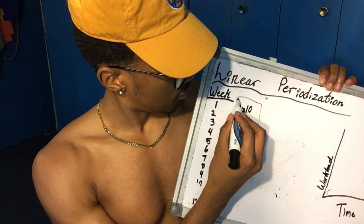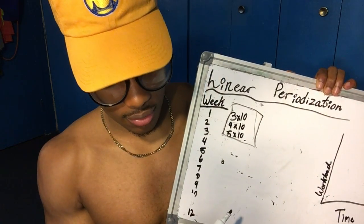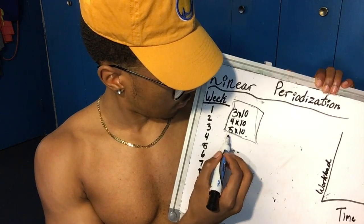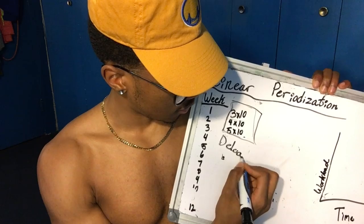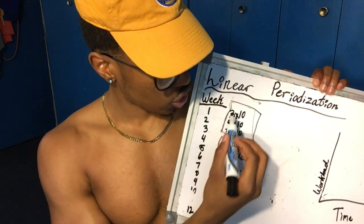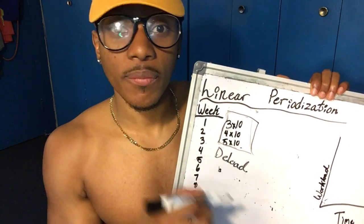So we're gonna accumulate much more volume every week to induce metabolic fatigue. And then week number 4, we're gonna deload since we're training so aggressively. Remember, this is aggressive training for an intermediate lifter. You're accumulating more and more and more volume, which is gonna tire you out, okay?